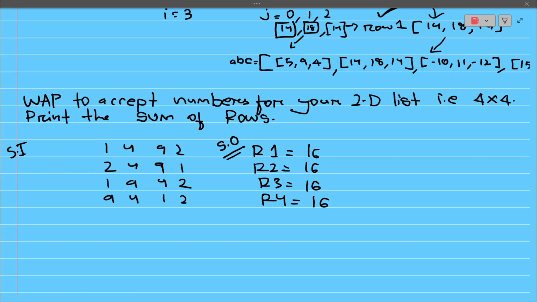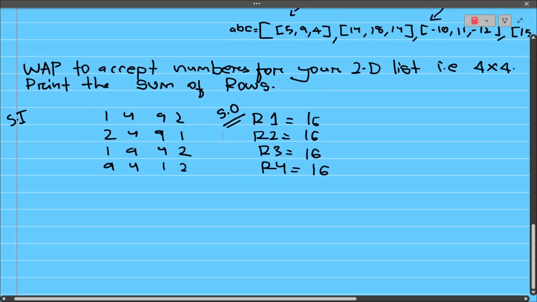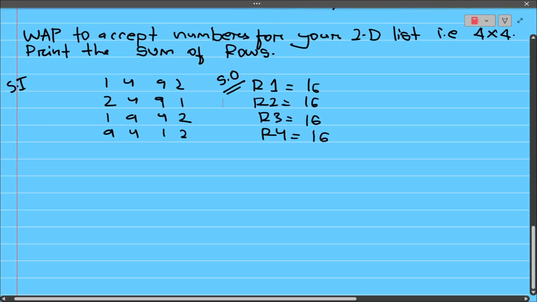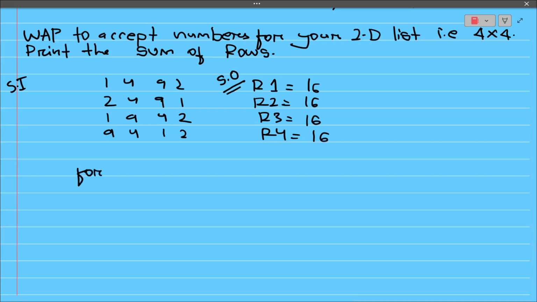So let us discuss how this question needs to be done. It's very easy. If you take a slight hint from the previous one, this can be done. Very easy, but little attention needs to be given. So for i in range as usual. Here, as I've said, every time focus on rows. So rows is 4, so you need not store it and then take that variable to justify this. Okay, this is done.